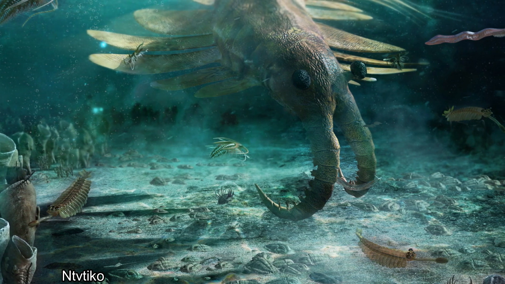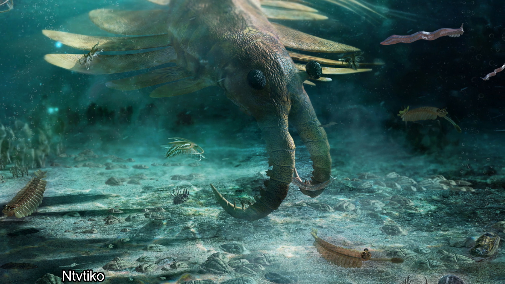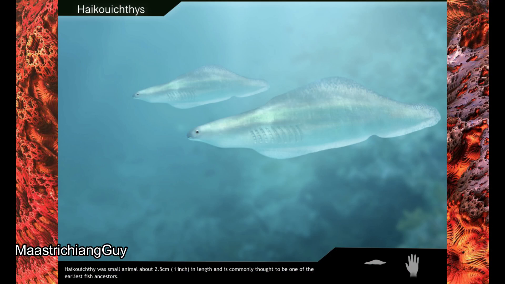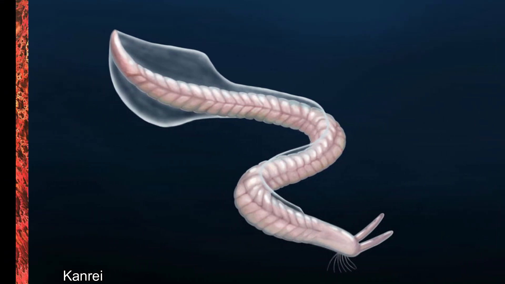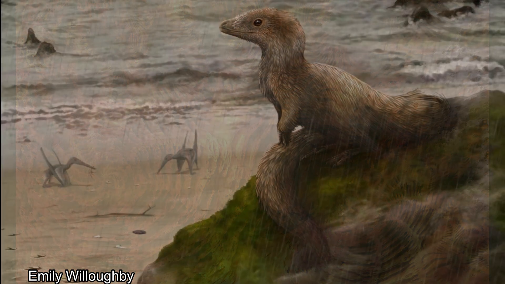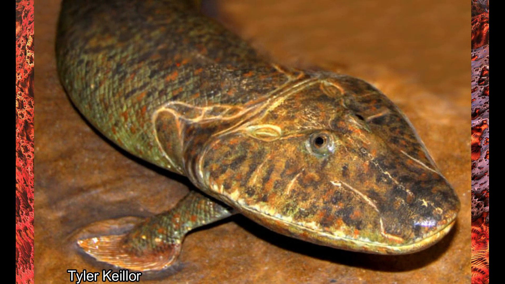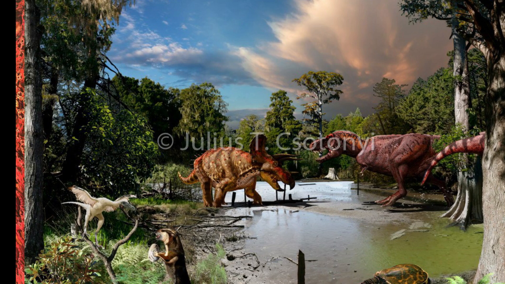The Cambrian era was filled with huge achievements in life's never-ending game to survive, all of them very important. One of them, in particular, was the rise of the vertebrates. The Cambrian Explosion saw the development of a very big player in everything that would come afterwards — the backbone. Animals with backbones, called vertebrates, began to slowly develop, animals such as the tiny fish Haikouichthys, or the adorably named Pikaia. These new tiny fish with backbones would continue to evolve during the next few million years to make up the vast majority of the most marvelous, recognizable animals ever, and the Cambrian Explosion was the beginning of the crazy story of life on Earth. Eventually, these life forms would make it on land and populate the world with all manner of weird, unique, and beautiful life. But not quite yet.